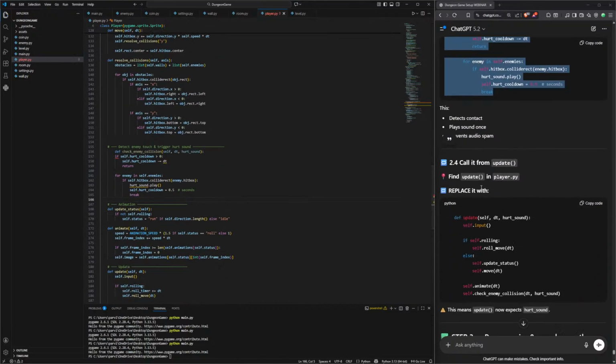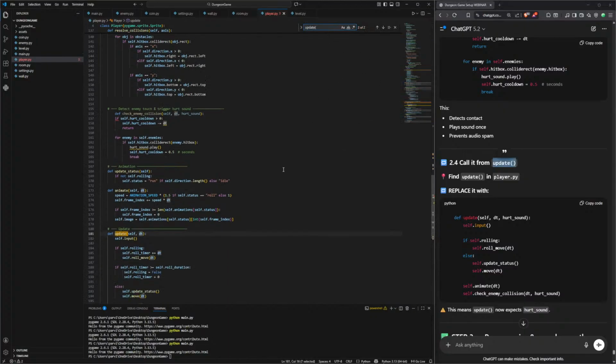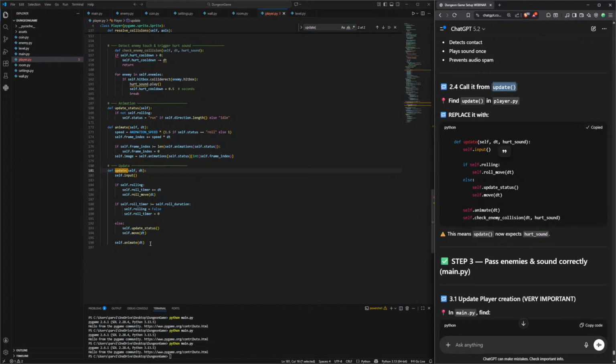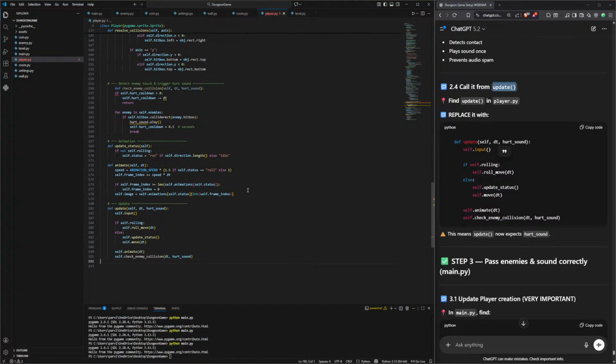Paste it right here. Now, find update. Okay, it's right here. Replace it with this one. Save it. You have 3 errors somewhere. Let's see. Yeah, it's right here because we didn't add a space.